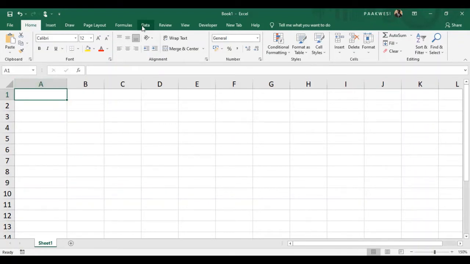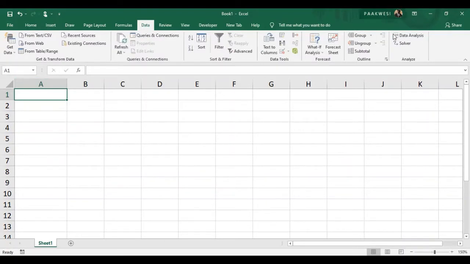We are going to use a built-in app in Excel called the Solver. Some of you might not see the data analysis and solver here because you've not installed it. So I'm going to teach you how to get data analysis and solver. We are going to use the solver to solve the linear programming, so first I'm going to install this built-in app.